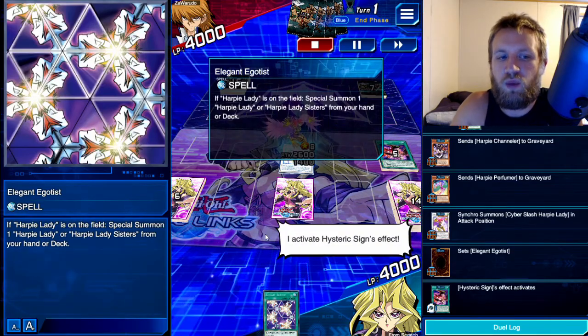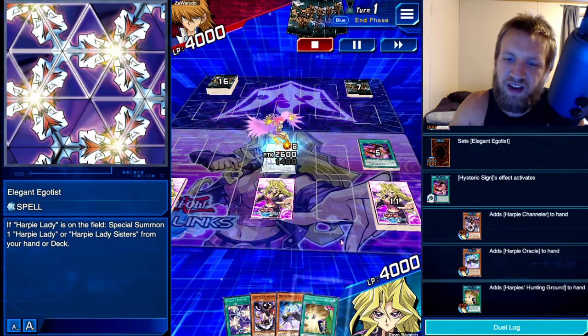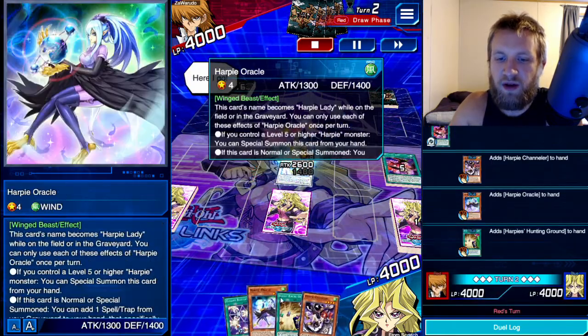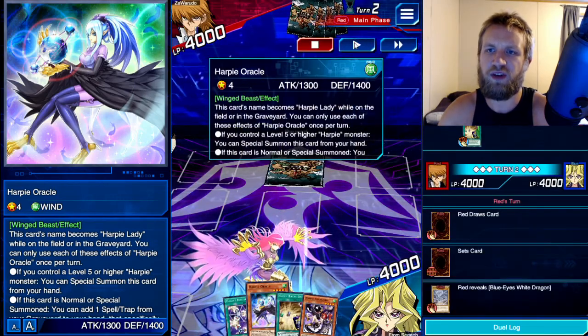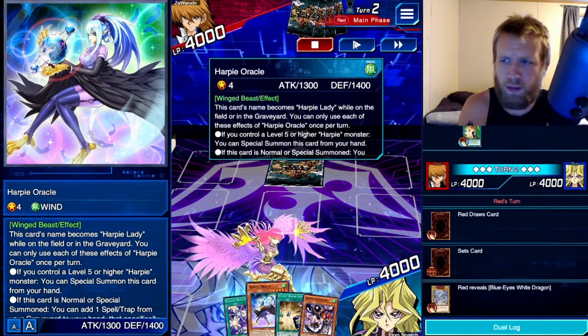I'm going to bluff one by setting the Elegant Egotist, make him think I got some back row, and then end phase I get to search 3, grabbing a Channeler, the Field Spell, and an Oracle. And then we pass the turn to him. Looks like he's going to set a back row, reveal Blue Eyes to special summon out the Alternative Dragon. So, water break.